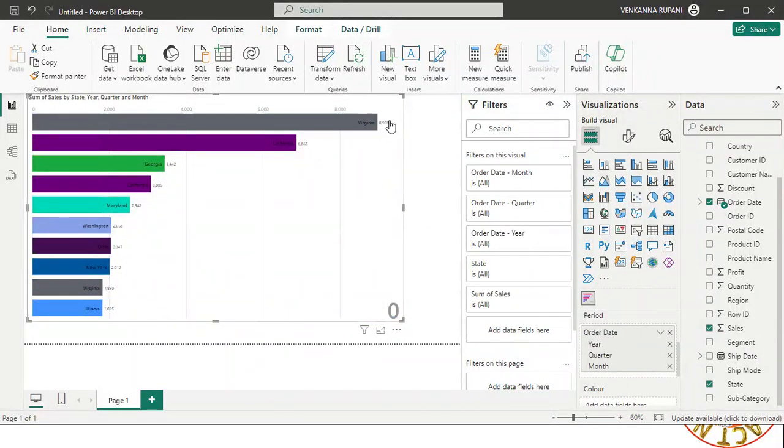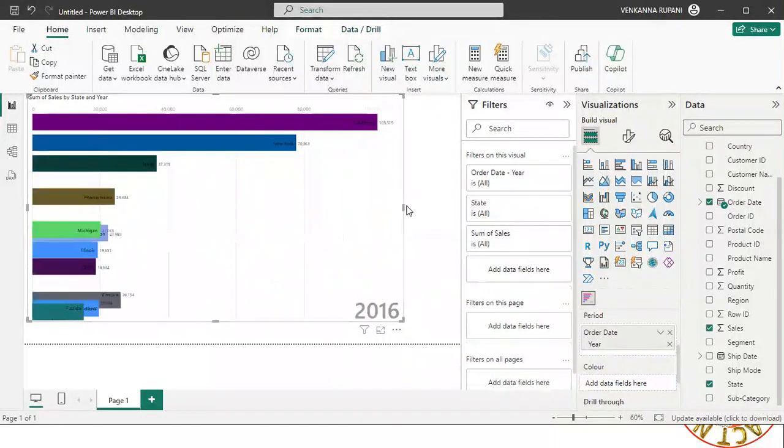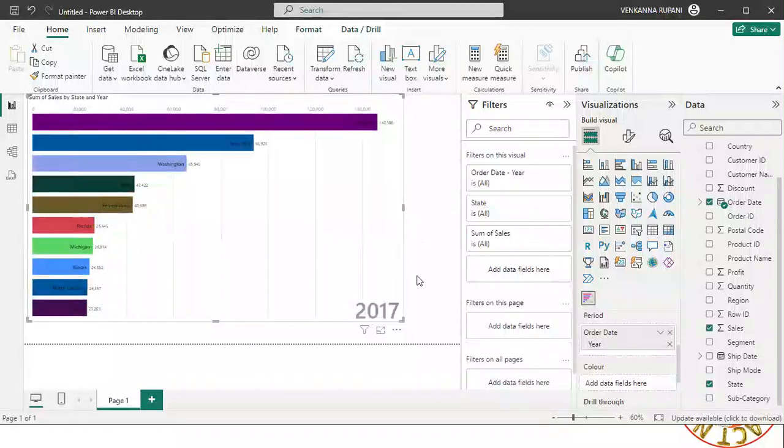Now, month on month, here you can see the changes. Now we will have it at year level. We can remove the month and also the quarter. You can see it changing over different years from 2014 to 2017.